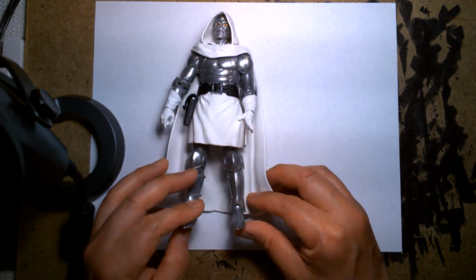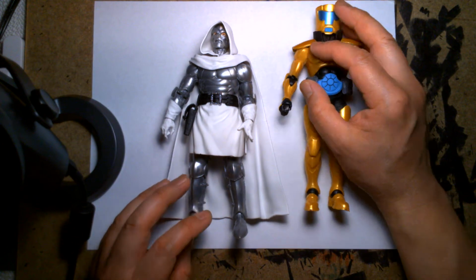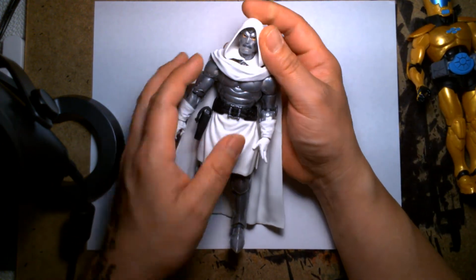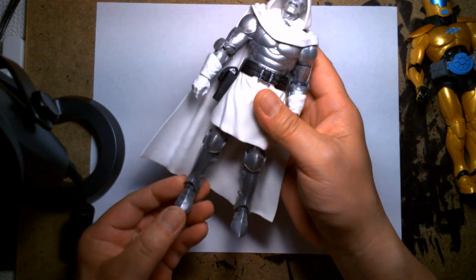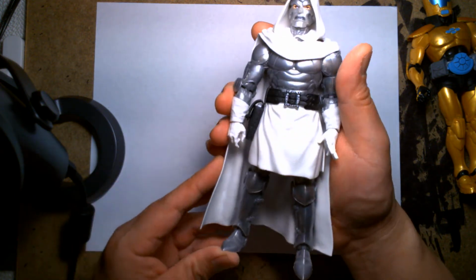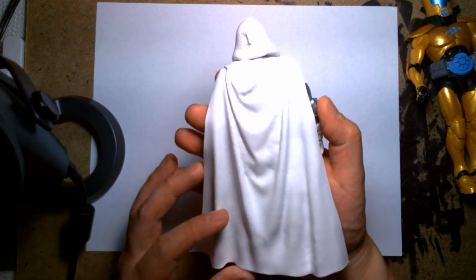Alright, let's talk numbers. If I had to rate these figures numerically, Dr. Doom, I want to say an 8. My first impression was a 9. If I love a figure or character, I'm always quick to say I want to rate that a 9. You know, it's almost perfect. This guy, I'm gonna hold back and say he's an 8. And I take it back. I'm changing my review. I want to give this guy a 9.